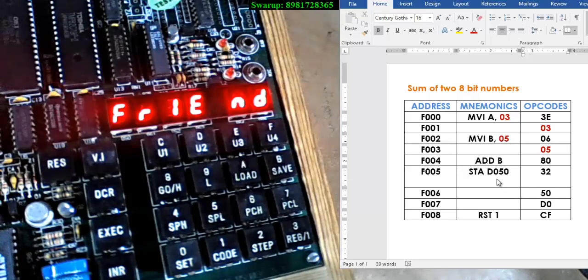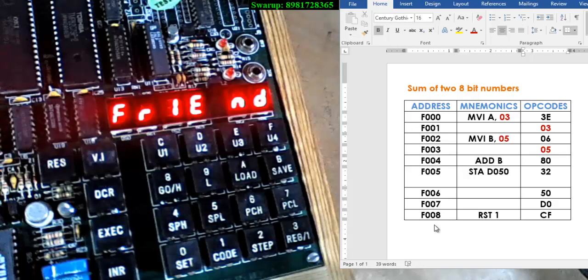Finally you have to transfer the data to the user-defined memory location with the help of the accumulator, and that's why it is a 3-byte instruction, where STA takes 1 memory location, F005, and D0 50 is the user address where the data will be finally stored. We know the least significant byte is used first, so 50 is in one memory location and D0 in another, and finally the program comes to an end.